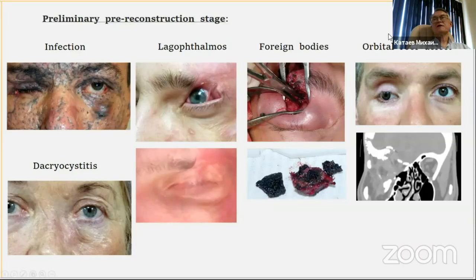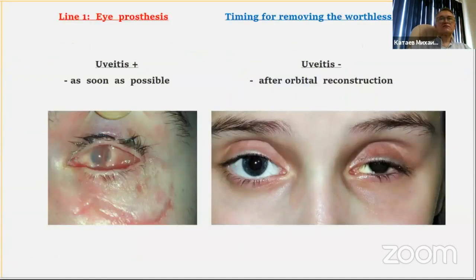And finally, when the orbital roof is distorted, when we have a defect of the orbital roof, we cannot operate on the orbit if there is a herniation of brain tissue into the orbit. That is why we have to consult and contact the neurosurgeon to ensure good solid protection of the orbital cavity from the cavity of the brain. It's very important and challenging.